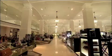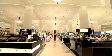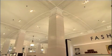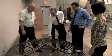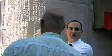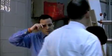The Lord & Taylor building dates back to 1914 and still has the original ceiling intact. Scott and his team still worry that the plaster work will be unable to support the heavy chandeliers. My concern right now still is the weight of the actual structure, and once all the crystals and lights are added to it, we've never hung something directly from the ceiling with this limited amount of support. So I think we're still a little over the limit that we can handle. We're operating to 120 pounds, and the reality of the design is that it's going to end up at 150. So we're working through it.